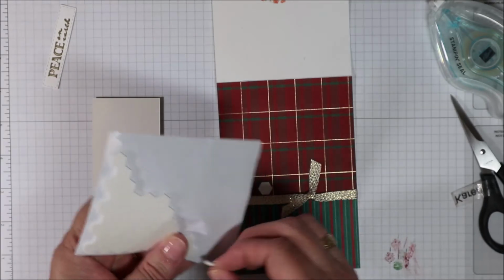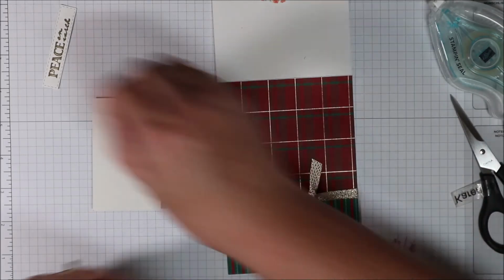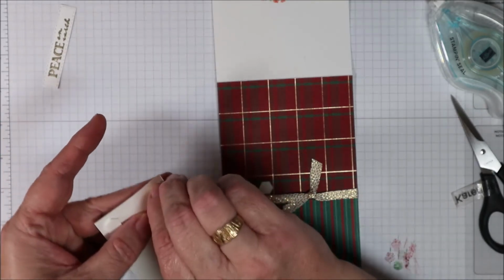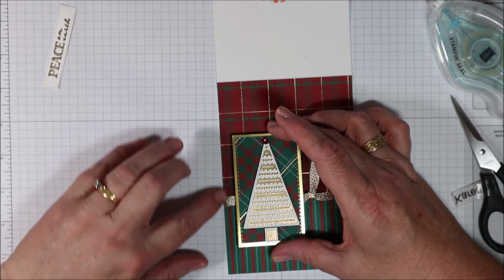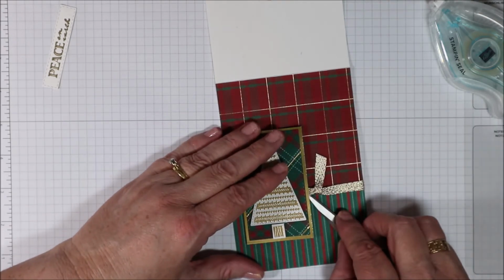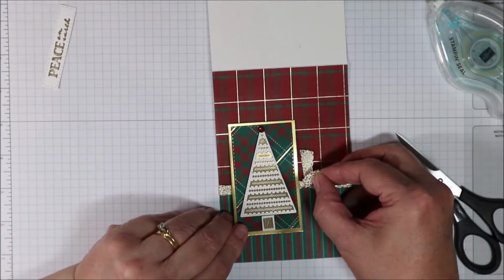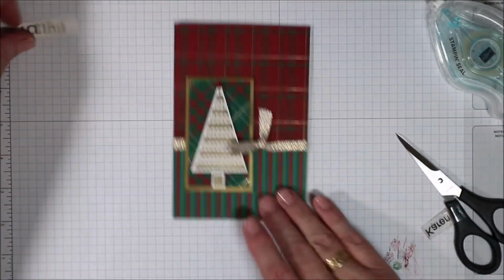One here and one here for centre support. And then one in each corner on the back here. Just lift that one up and move it over. And then I'm just going to make sure that it's a straight line down the side there. Press that down. I've got to bring the tail of that ribbon out like so. And it moved over. Okay, straighten it up, press it down. There we go. That's actually straight now. Yes, it is.